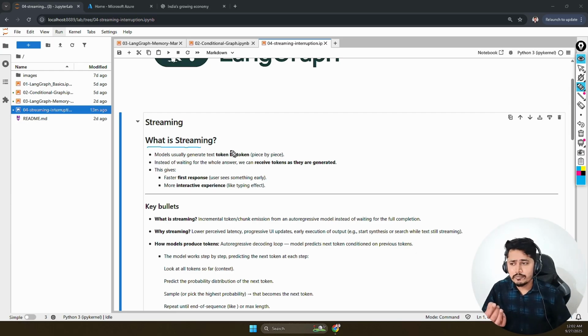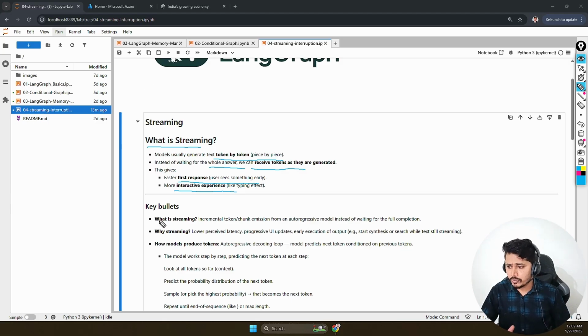First of all, let's understand what exactly streaming is. Streaming is nothing but generating the response token by token, or piece by piece, or word by word, right? Instead of waiting for the whole answer, we can show the tokens that are generated by the large language model. This gives a faster response for the user, which makes the user feel it is more interactive, and we can enhance the user experience with this. This way your user will not feel bored while talking to the large language model, and the user also will get a feeling that it is not a waste of time. As soon as the response is generated, the user can start reading through it, right? So that's the main purpose of that.